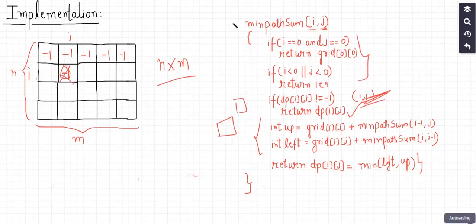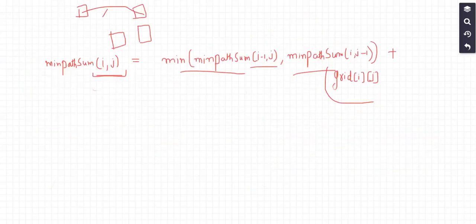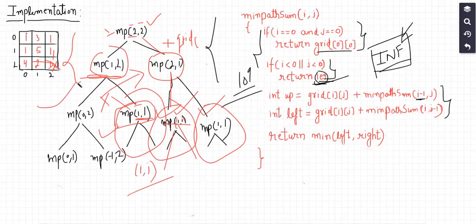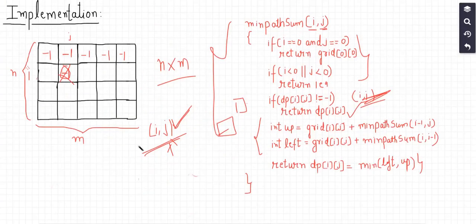Okay, so that's how we have improved the time complexity. Let's first see what the time complexity is for this code. Once the result for a particular i and j pair has been computed, we would not call the same function for this pair. That means if we want to count the number of function calls like we did in the recursion tree, we just have to count the number of unique i and j pairs.